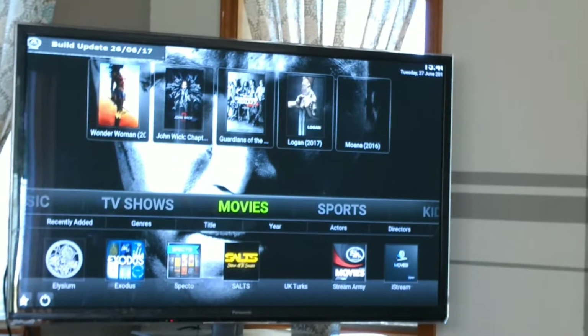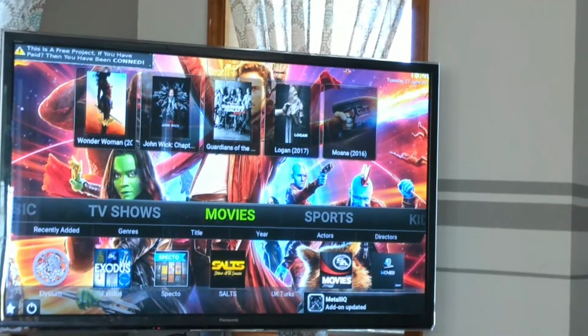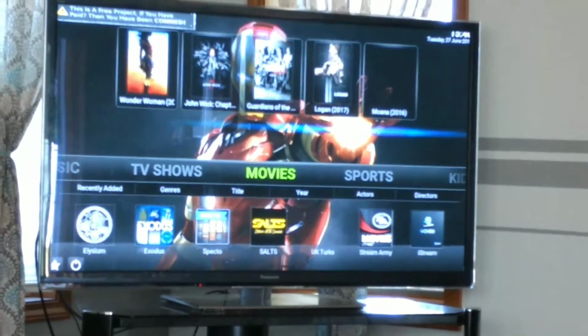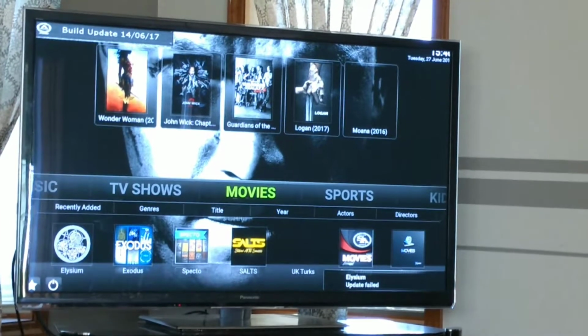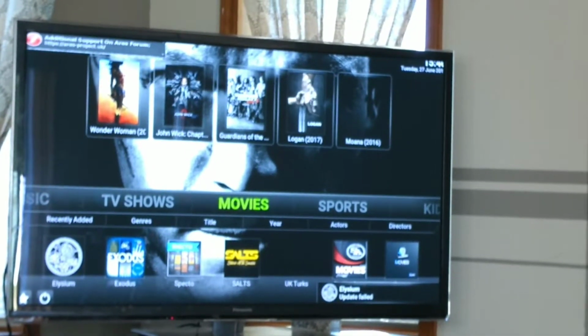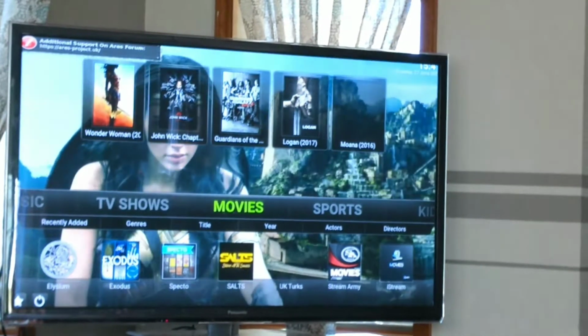Anyways, when you do this, it now says build update in the top left hand corner, 2016-6/17. So that's today's date. It was, well, actually yesterday's date. That update came out yesterday. But there it says 6/14/17, which would have been probably the last time I did that. I don't know why it's showing two different dates. I've never actually seen that before.